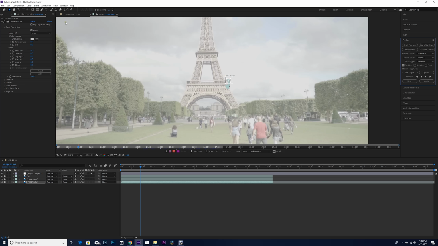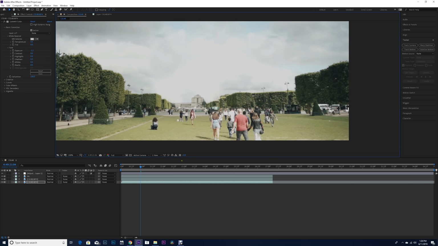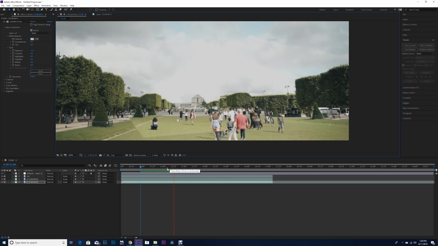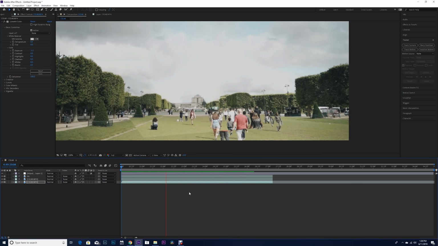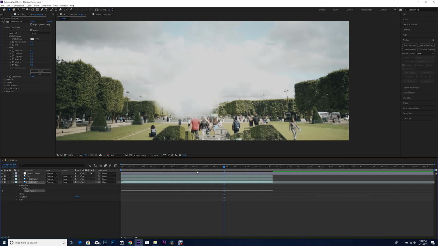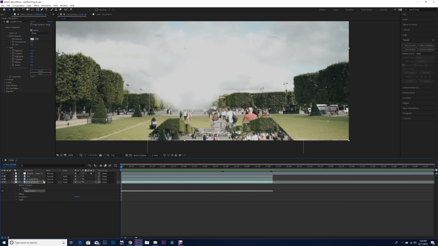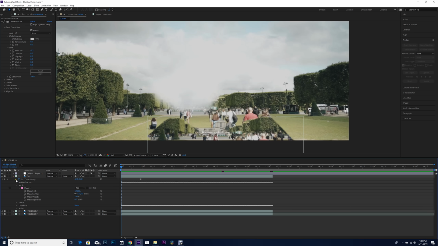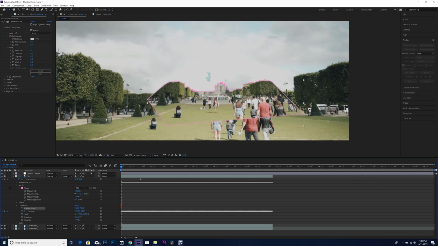So it should track the OG layer, and it should, but it didn't. Make sure you remember to click apply to X, Y, and Z, like I just did then, because it wasn't working. You have to actually apply it. Bam. There we go, it's in the exact spot we wanted it to. No, it's definitely not in the right spot. So what we're gonna do, we're gonna go to the OG clip, we're gonna go anchor points, move that up.